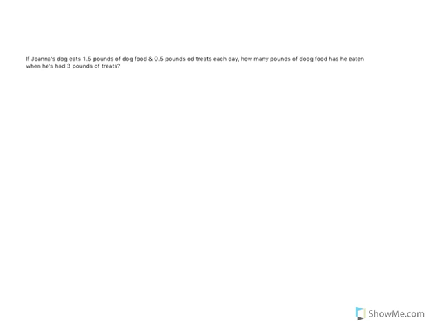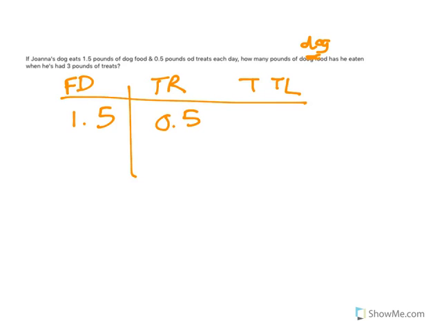This question is another SSAT ratio question. If Joanna's dog eats 1.5 pounds of dog food and 0.5 pounds of treats each day, how many pounds of dog food, this should say dog food, has he eaten when he's had 3 pounds of treats? So I'm going to do another total, treats, and food. So sounds like this dog is eating a lot, but we'll go with it.